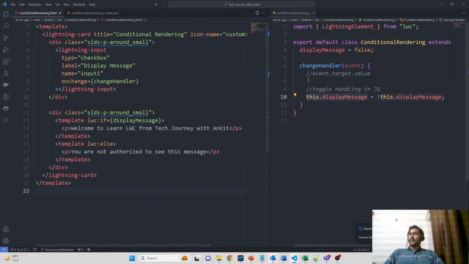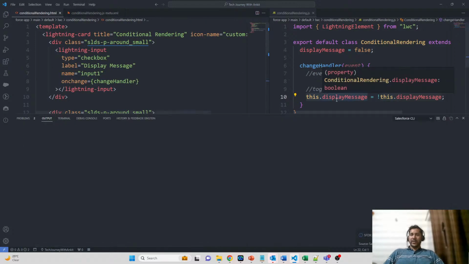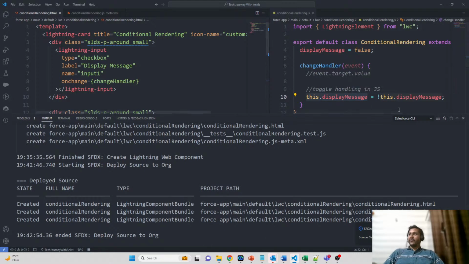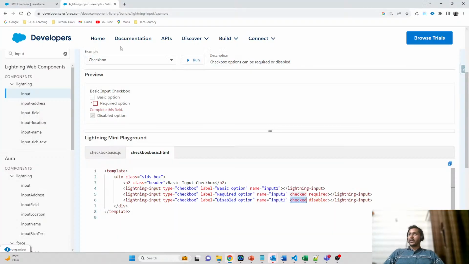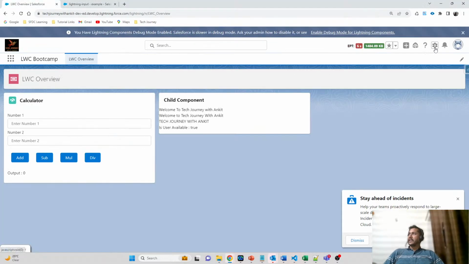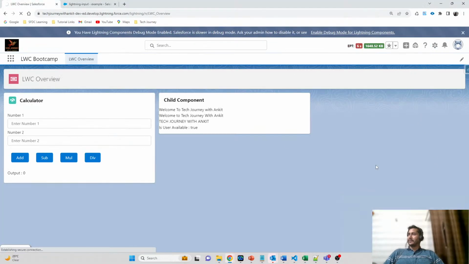Right, we have one checkbox. As soon as the user performs the operation on the checkbox, we perform the toggle and populate the toggle value, and based on this value we display this message. So let me add the component that we have created.